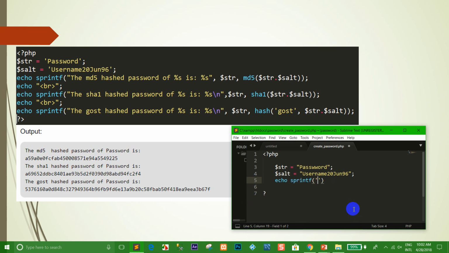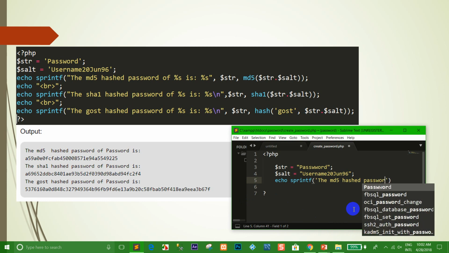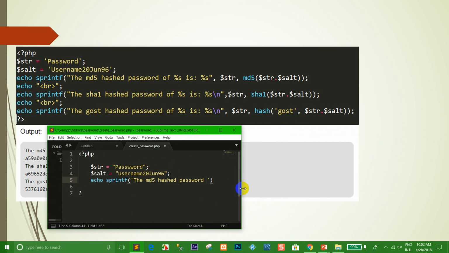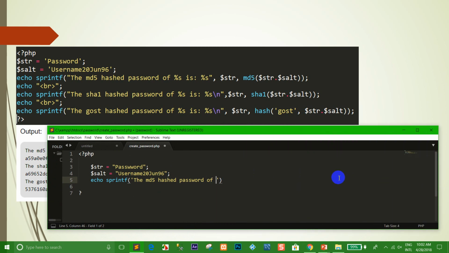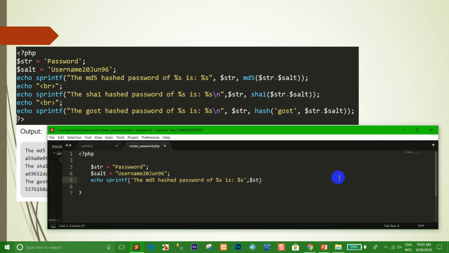Then we echo md5 to create the hash of the string.